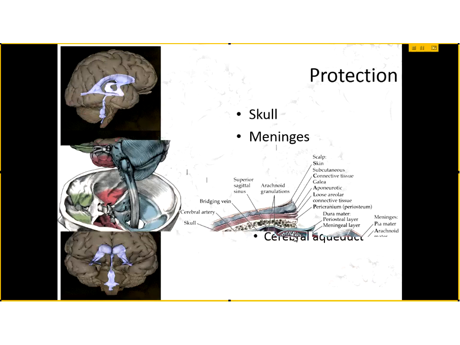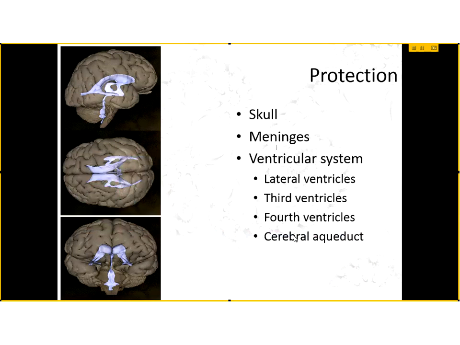In addition to the meninges and the skull, we also have another set of structures that make up the ventricular system. Historically, people argued that the ventricles were important for housing animal spirits. That is not the case anymore. People still speculate about their function. They're filled with cerebrospinal fluid and may be part of a communication system.